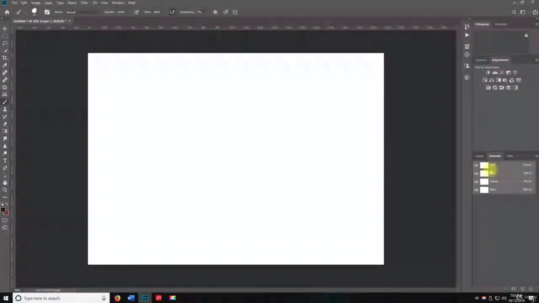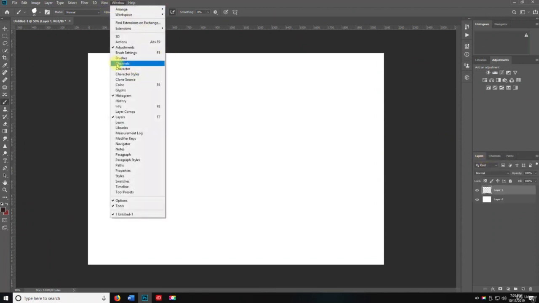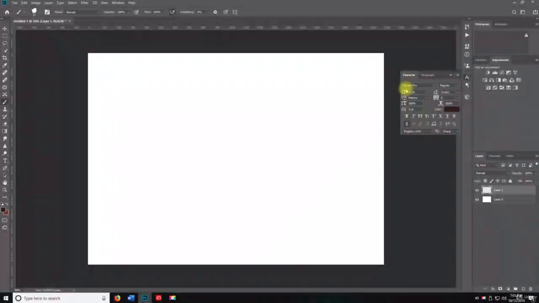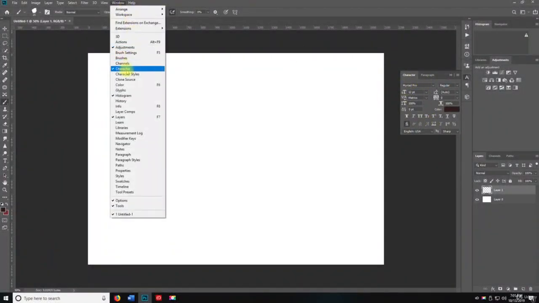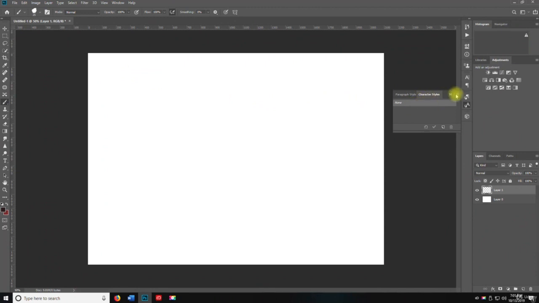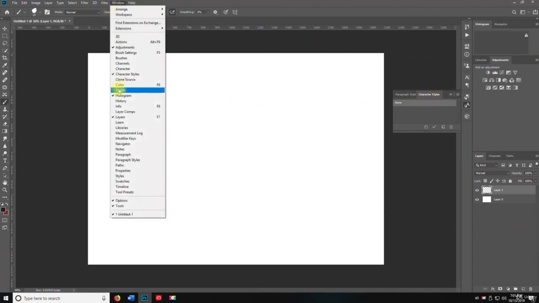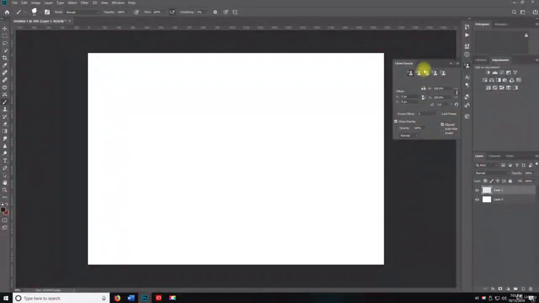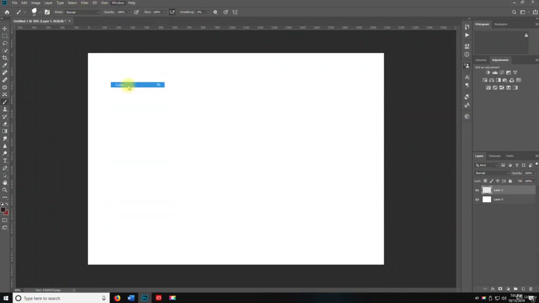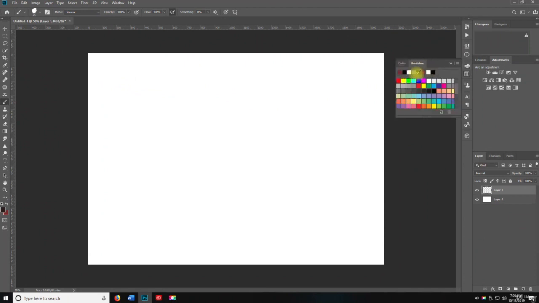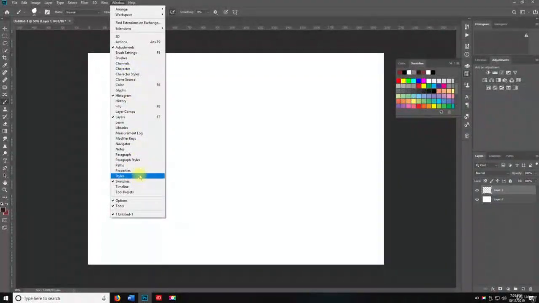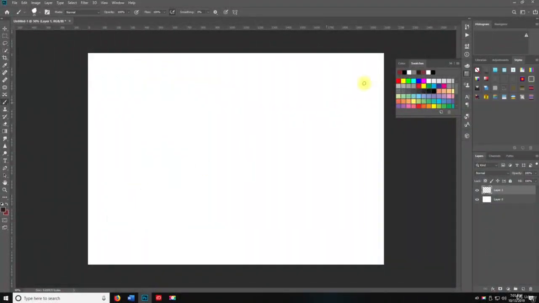Next, you got channels. So you got red, green, and blue. Character. So this is just for text, character styles, clone source, so you can clone a source. Let's see, color, so that's the color, and then you got swatches right here. Styles, we got right here.